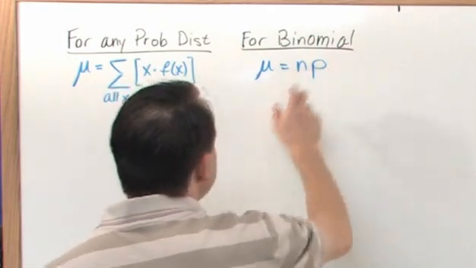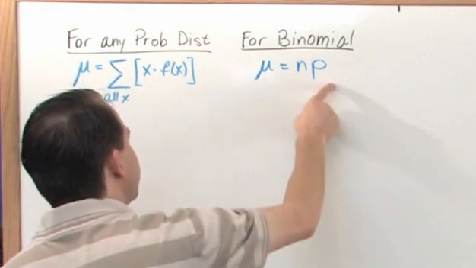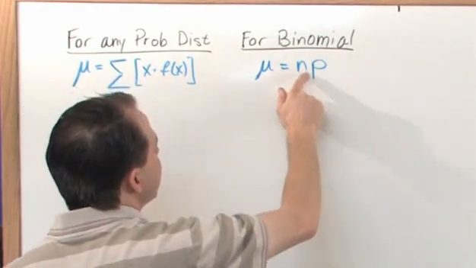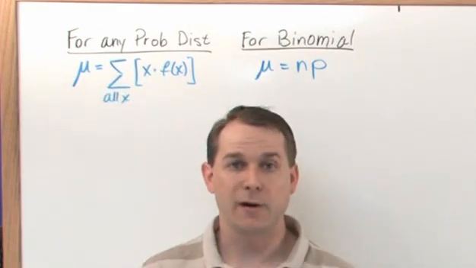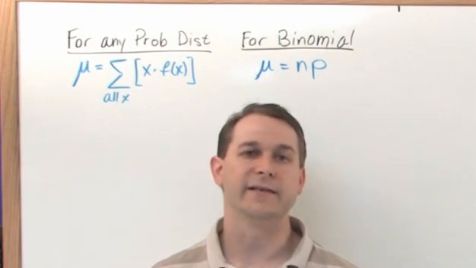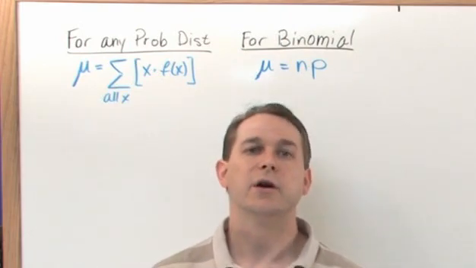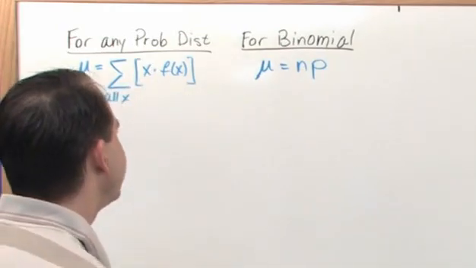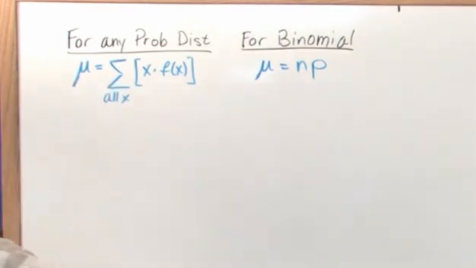And if you know the probability of a success inside of each of those trials, then you just multiply the two things together and you get the mean. We'll do some problems to illustrate that, but you can kind of think that it makes sense. If you flip a coin 10 times and you know the probability of getting a heads, which is your success, is 0.5, then by multiplying those two things together you can figure out the average number of heads that you're going to get, because you're taking into account the probability of success and the total number of times that you're actually doing it. So we're going to do some problems to illustrate that.